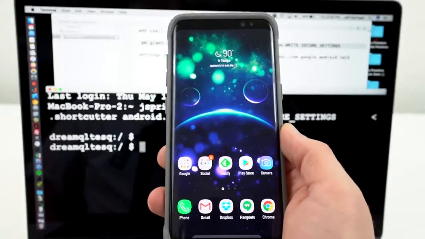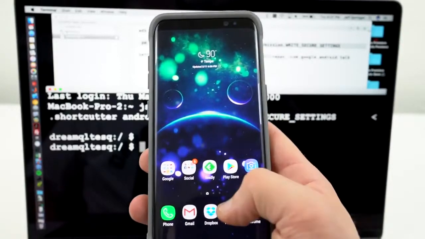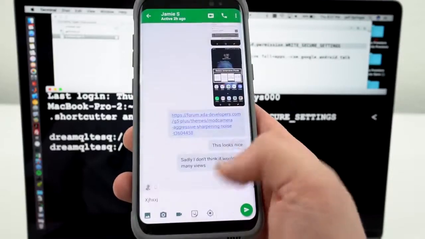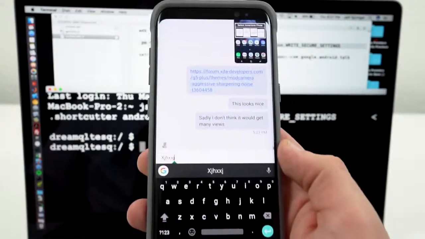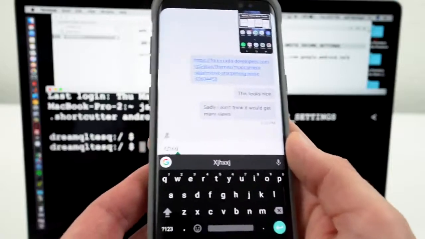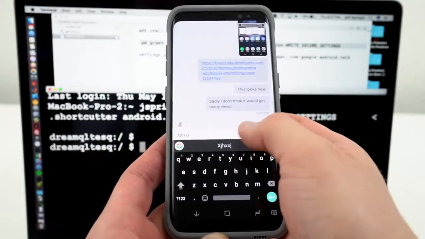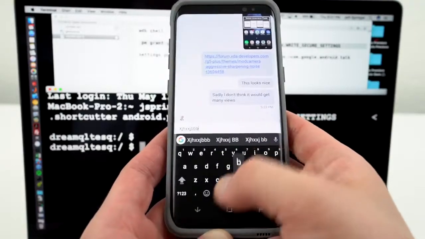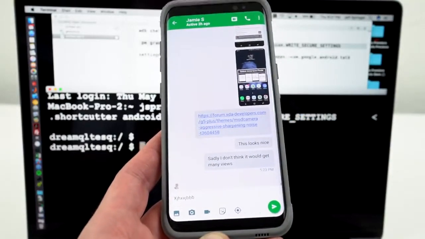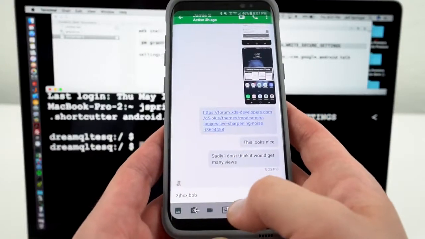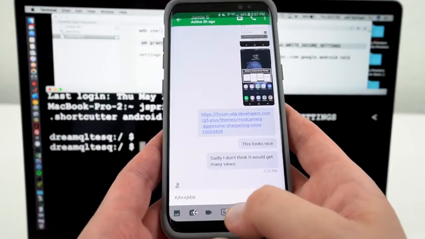Everything is gone. One thing I will mention about this, certain apps like Hangouts do not play so nicely with this. The Hangouts app does not play so nice with full immersive mode, as you guys can probably see. My send icon is gone, so if I type something, I actually have to hit back in order to send the message. So that's certainly a little bit annoying. And so it's for that reason that I want to show you guys the second possible method.